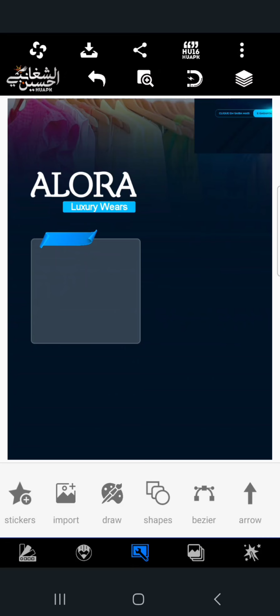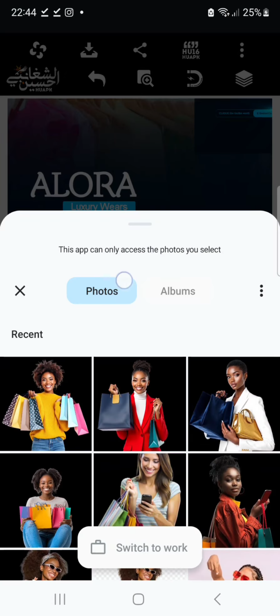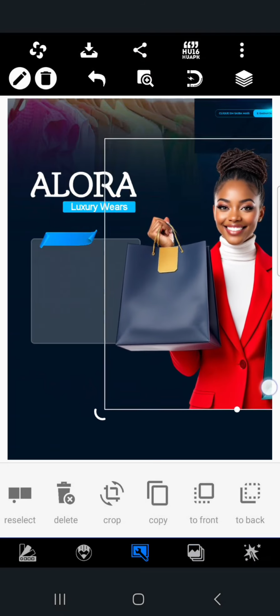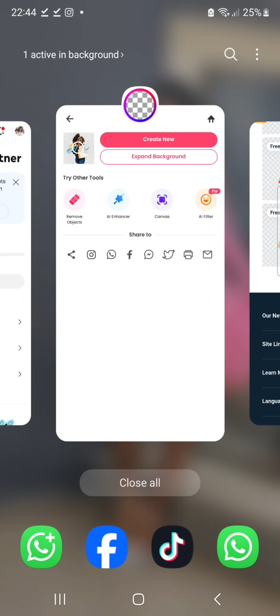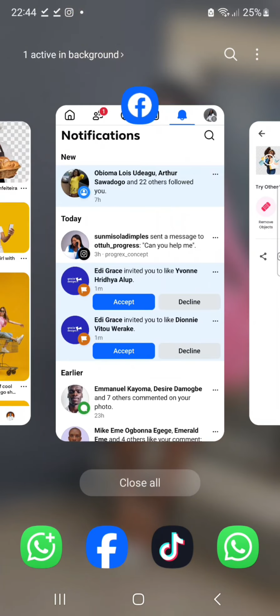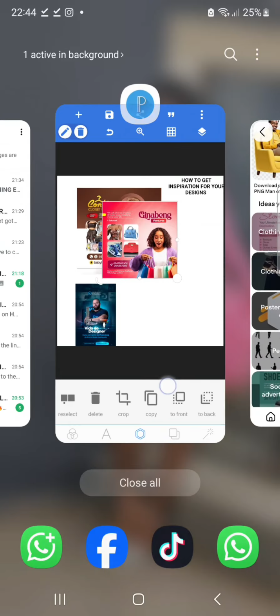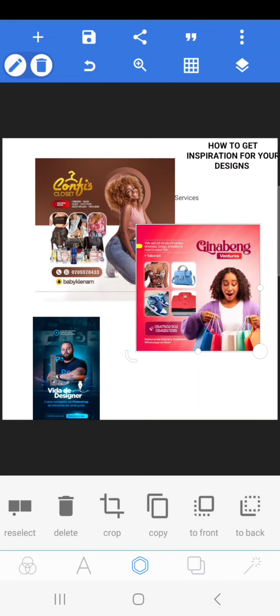Alright, so I've already downloaded the image that I want to use. So let me use this one. I downloaded more than one though, but I'm going to use this because the dress the girl is wearing is bright and it goes well with the background. So I'm going to use this particular image for it. Let me pin it. So, as you can see, this is where I got that inspiration from. Somebody holding a shopping bag.